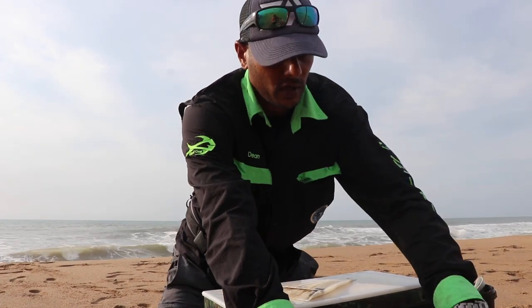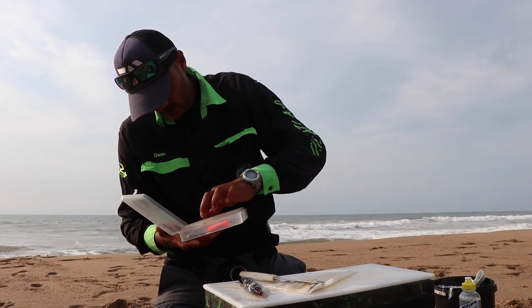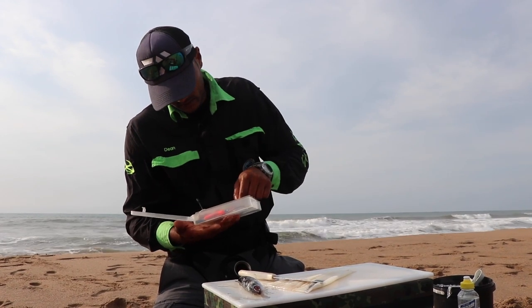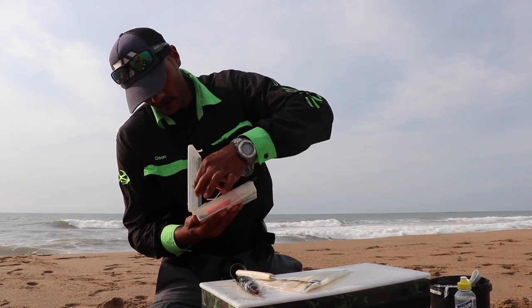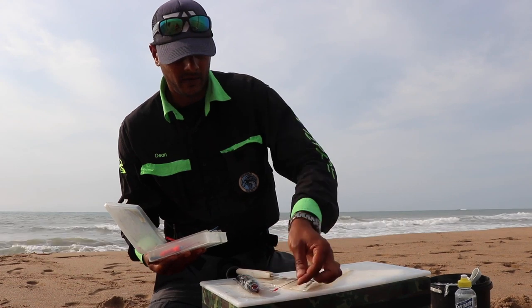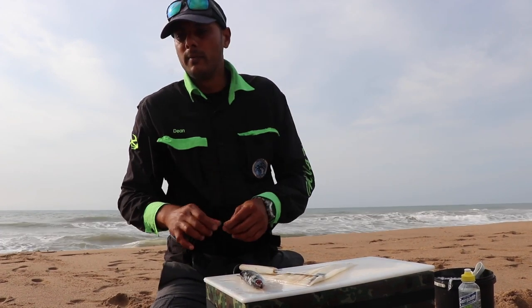I'm going to make a small bait. I'm looking for a very small dangle — not a big dangle. Obviously, we need to clip and throw here, so I'm trying to find a very small one. Short, very short dangle. So that's my short dangle — as you can see, very, very short. Made for throwing small baits.